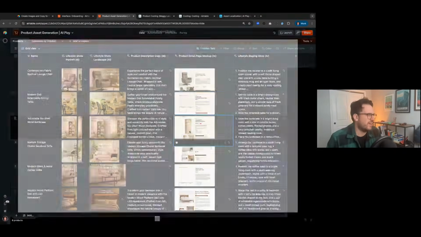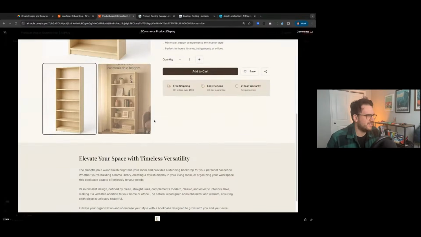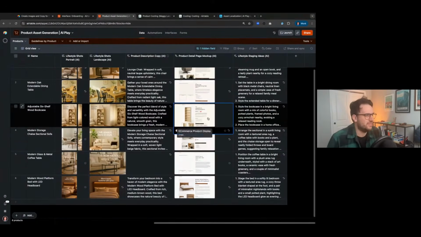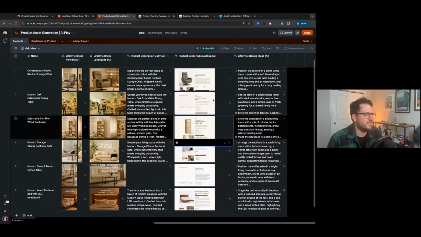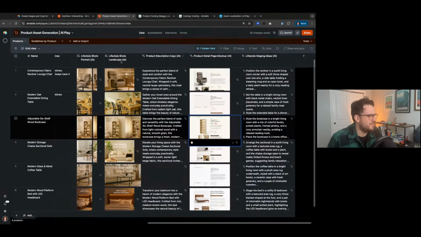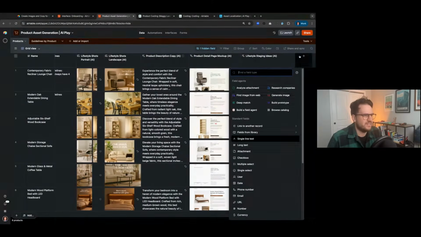And again, we get this for every single product in the collection. So particularly exciting when you think about, in every single record across our database, what's possible with images as well as full web page generations. I'll also show you one more thing before we leave here, which is our video generation field agent. So I'll show you how easy these are to add as well.